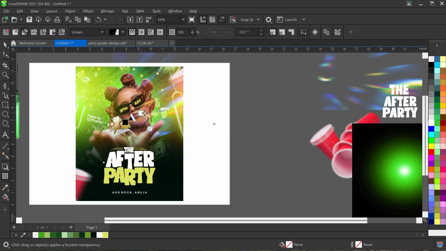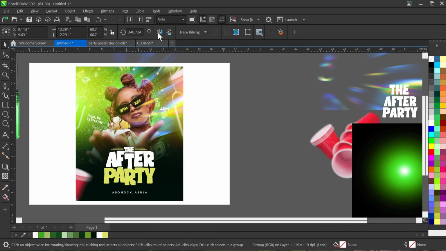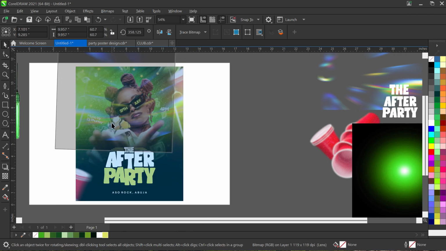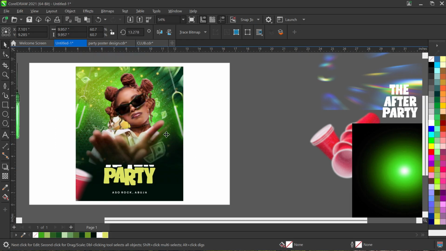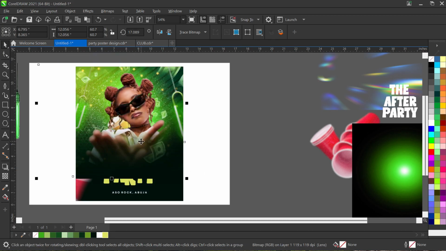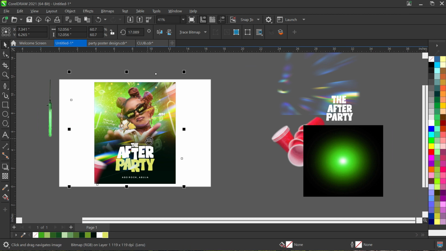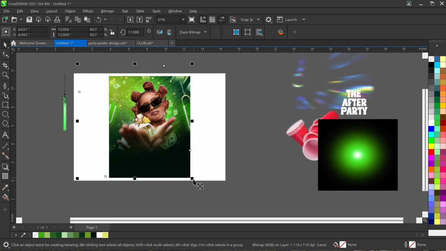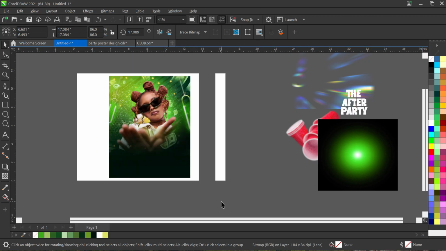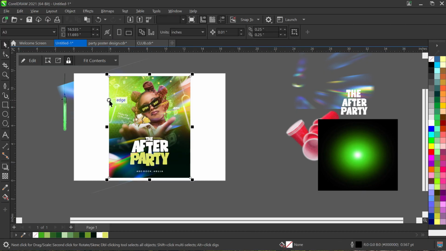Okay, so let's copy this and back click inside. Alright, so we're going to copy this, then we rotate. Once you rotate, you just want to rotate in the other direction. Then we try to position it in the proper place where we want it to function without limiting or causing too much effect on the design. Alright, so that's just what we want to see. Let's just increase this.